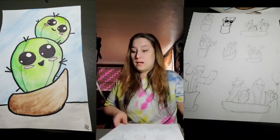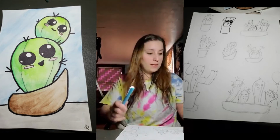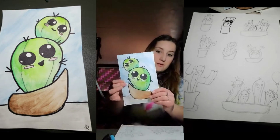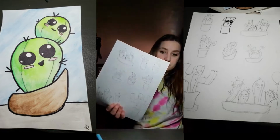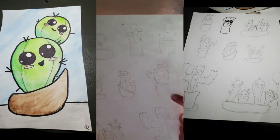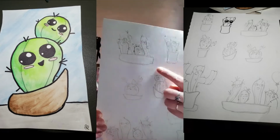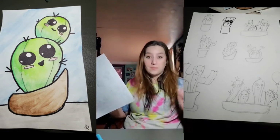Doesn't matter. And then for me, I like to outline. I have a Sharpie and a small pen just for the outline. So I already drew a bunch of them. Just whatever you want. You can put little hats on them. You could put little bows on them. You can do a whole family of them. Whatever you want. Absolutely no way to mess it up.